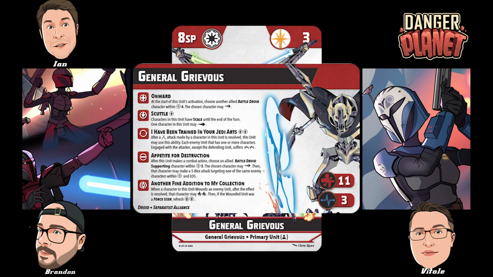Wild. Well, I think personally, I thought that he had been trained in the form where after a close combat attack made by a character in this unit is resolved, that this unit may use this ability: each enemy unit that has 1 or more characters engaged with the attacker, except the defending unit, suffers 2 damage. I thought it was that art that he was trained in. Maybe it could be both. Which, like, that's fine, right? It seems okay. So if you have a unit attack him, he damages everybody else. Which is neat in that it basically suggests that you want to just run him into and tag a bunch of dudes that are all piled up, and then if they punch you, be like, bah, bah, bah. I don't know how likely that actually is, but I don't know.